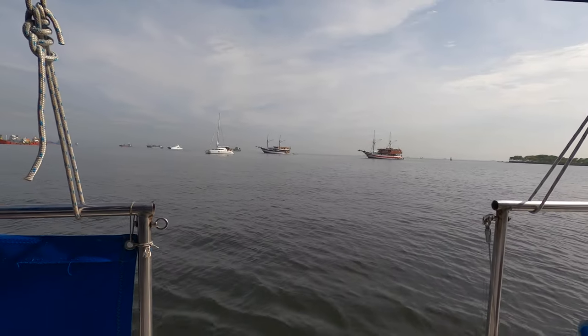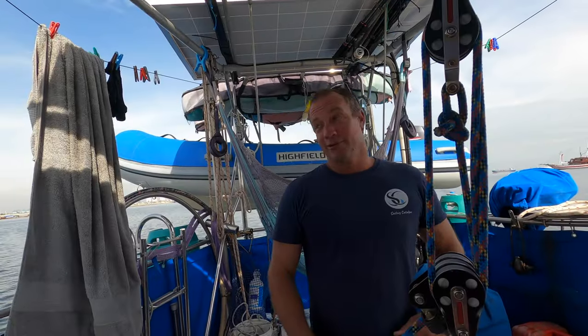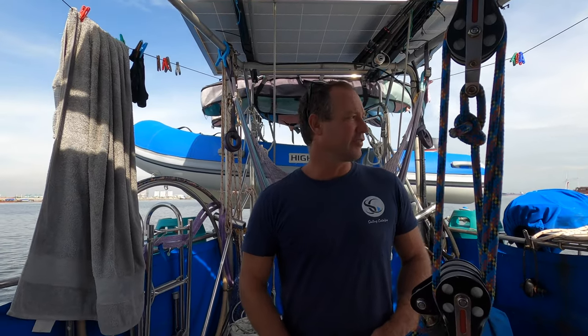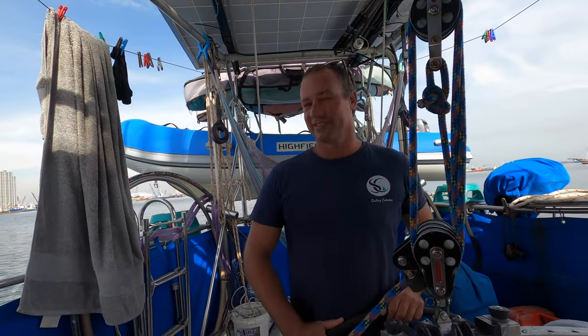So he's pulled anchor from outside the marina and we're just heading into Jakarta Marina. Alright, we're arriving into the marina now. It's 2.5 metres under us. We've had to wait for high tide. So Batavia Marina in Jakarta, and like usual, Catalpa in tight spots in a marina. They always give us the best one. I think it's just to test us out. If anyone knows what it's like with a long keel, it's quite hard to manoeuvre a boat in small spaces.